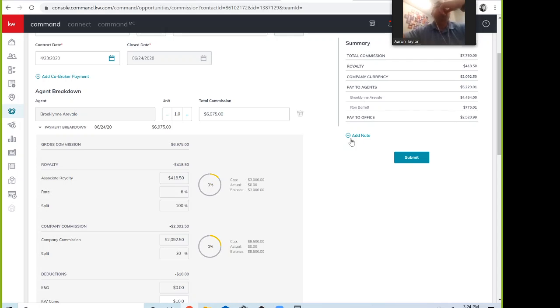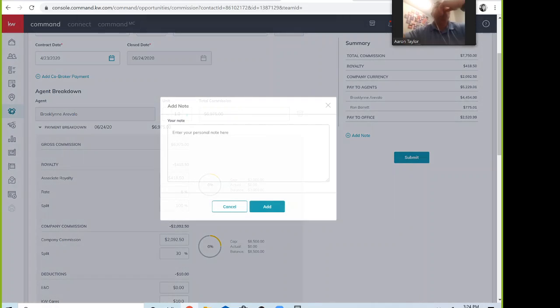You can also add notes right here by clicking Add Notes. These notes are seen by the MC. And I find that they're nice because I do some dotloop stuff for another agent in the office.